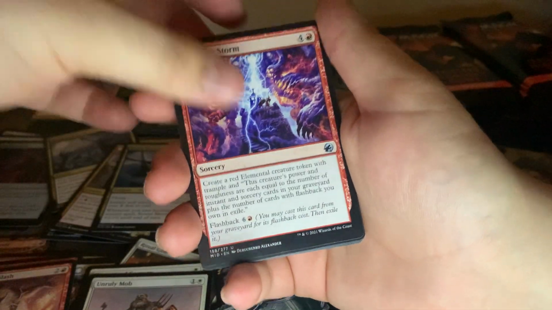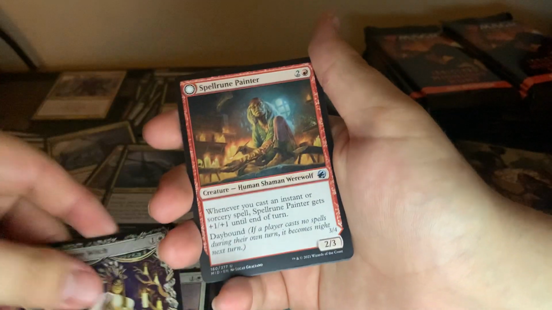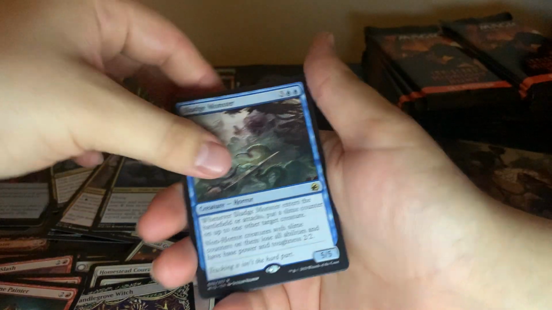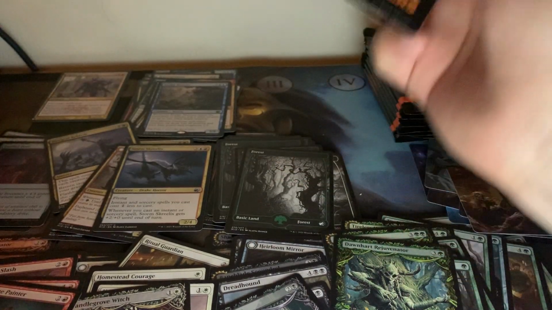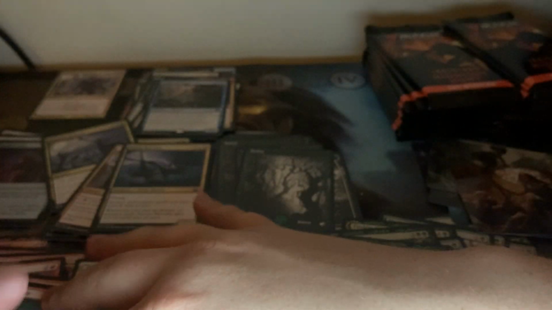I'm going to organize my piles actually just in a second or so, because they're very confounded. Sludge Monster. He's okay. It's actually a really cool foil. And Geist Wave. I'm going to organize these for a second, because, guys, I'll be honest, I really can't see too well what I'm doing with my hands.